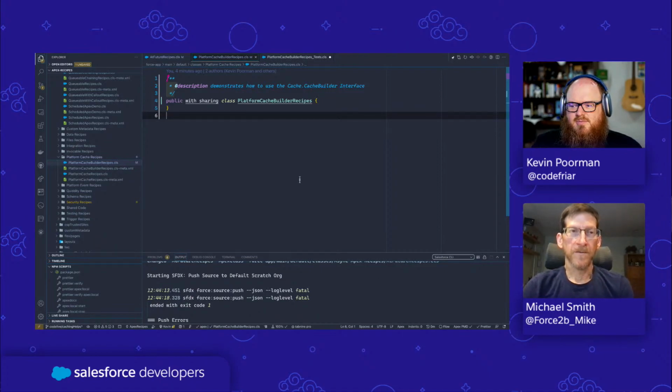Yeah. Going back a few years, I built out an interface in the Nonprofit Success Pack to cache dated exchange rates for performance reasons, obviously. And then more recently, I've been looking at ways to leverage platform cache in our package. Probably people are aware that managed packages can now include up to 3 meg of free platform cache in the package itself, which opens up a lot of opportunities for us ISVs. And so I've been researching how can I make things a lot faster.